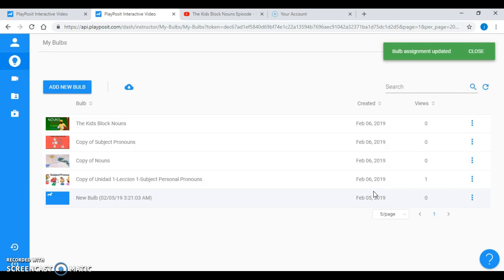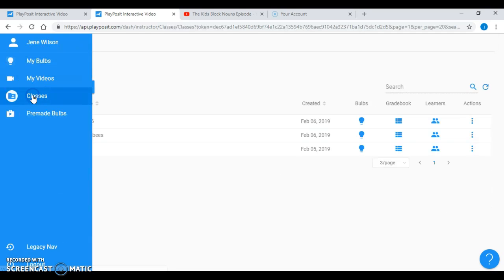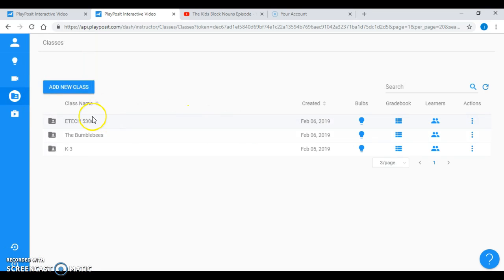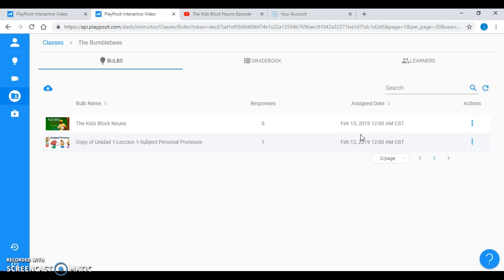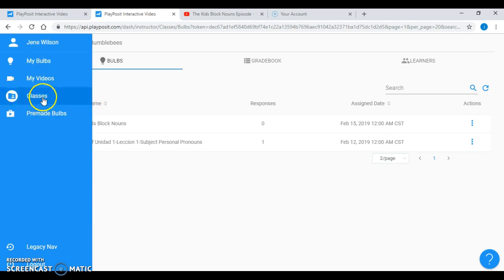There we go. And so if you go to your classes, and you click on the bulbs, it'll show all of the bulbs that you have assigned to that class.